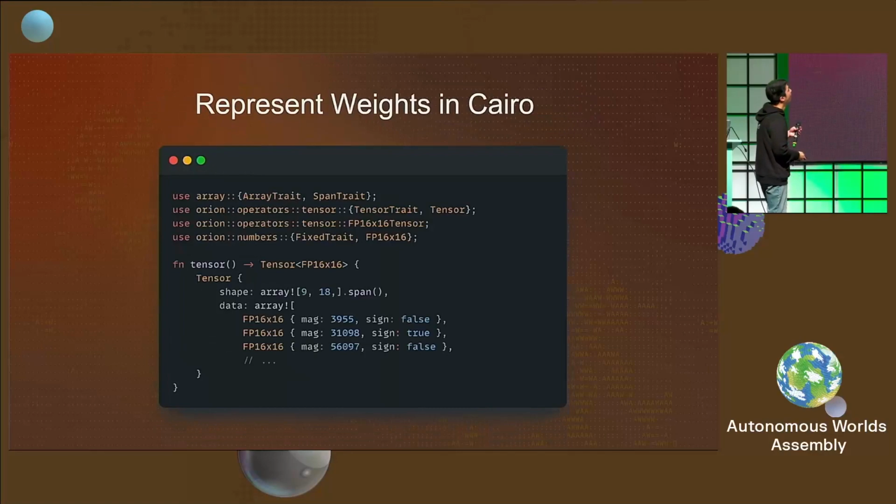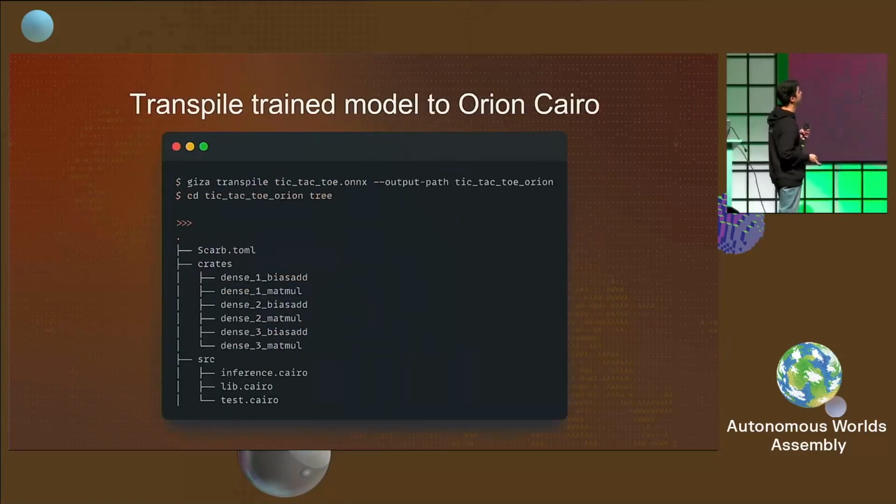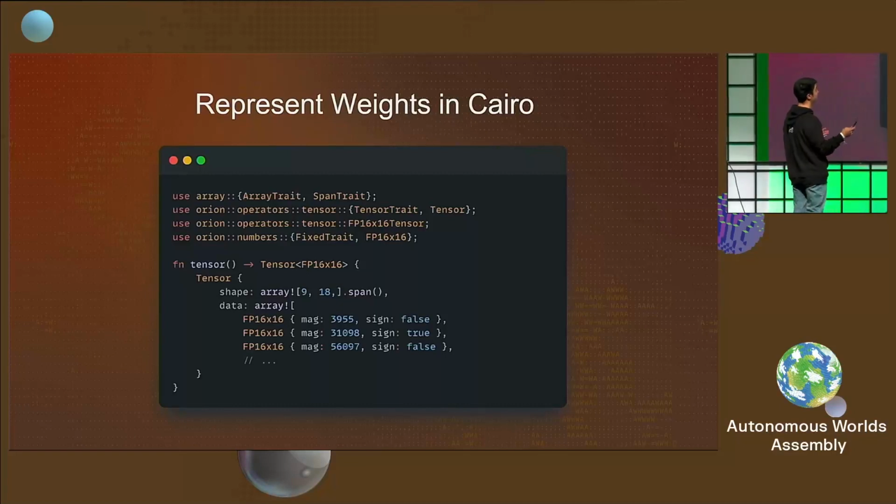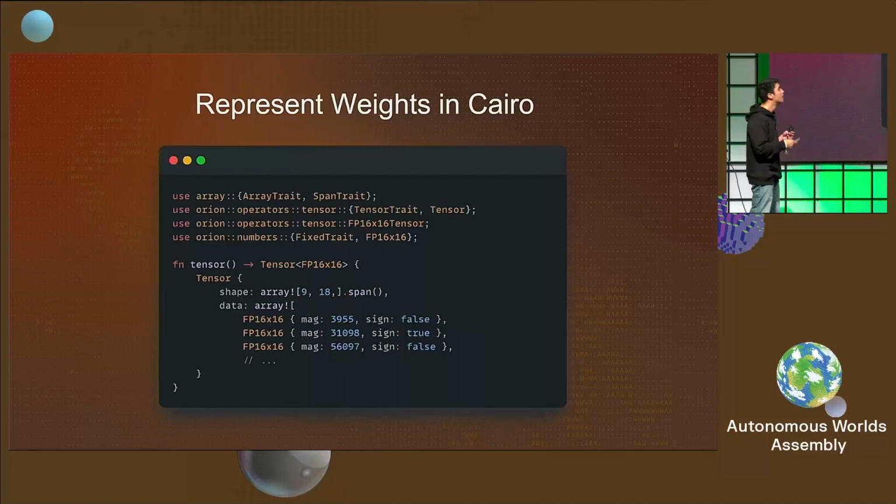Coming to weights, what you find in a specific weight file is something like this, where I just want to quickly show some interesting details. First of all, we just have an array. We don't currently have matrices because they're not implemented in Cairo. So we have all the data as a one-dimensional array, but on top of it, we have the shape.